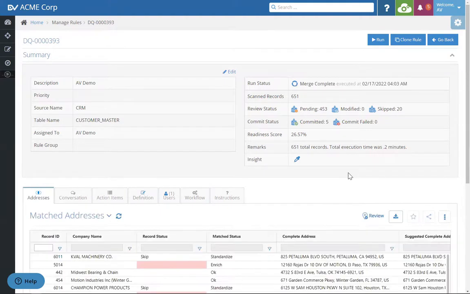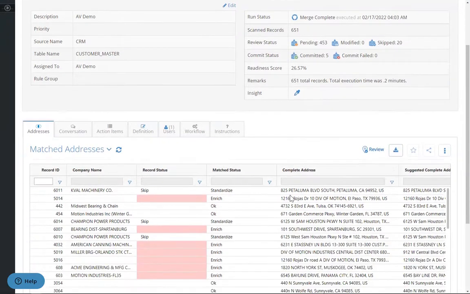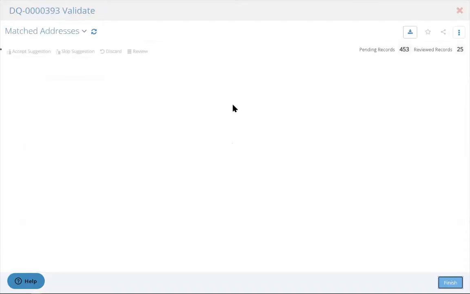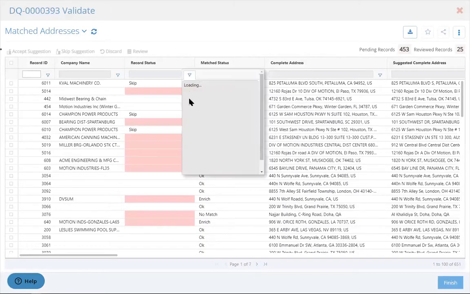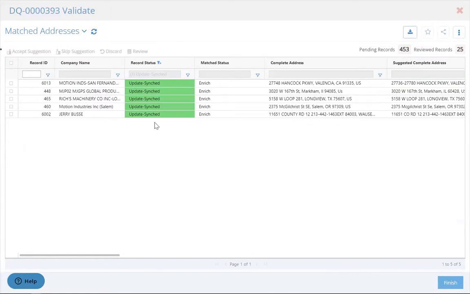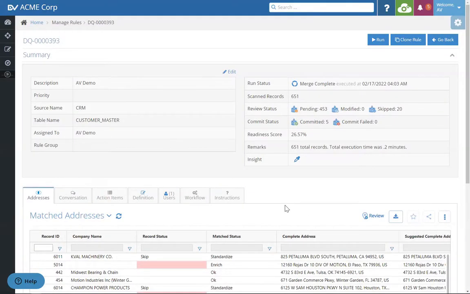Of course, it would write the changes back through the APIs and other mechanisms to ERP systems, CRM, Salesforce, etc. If we review, we can see that the changes we had made have been successfully committed to the source. And now my data has been cleansed, or these addresses have been cleansed. Looks good so far. However, it's possible that, as an analyst or data management person, you are not responsible for actually making the changes to your source system.